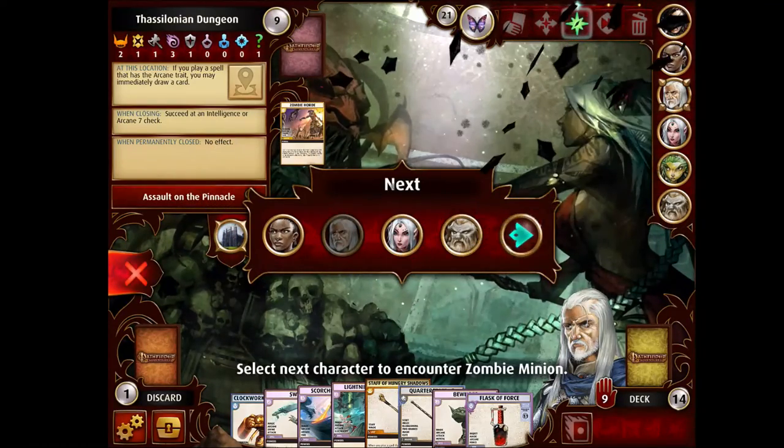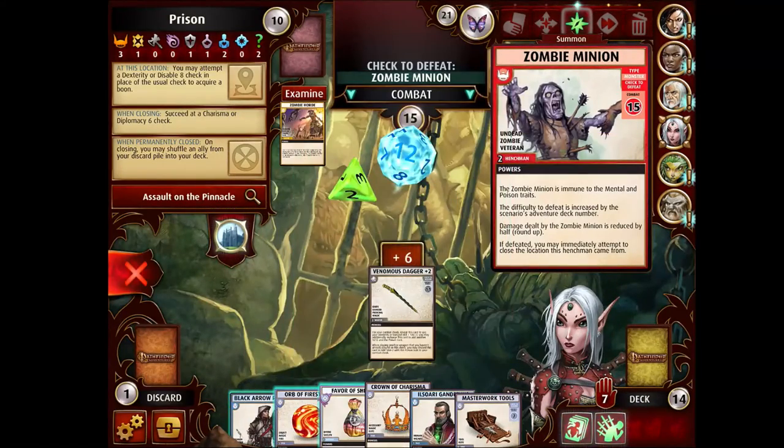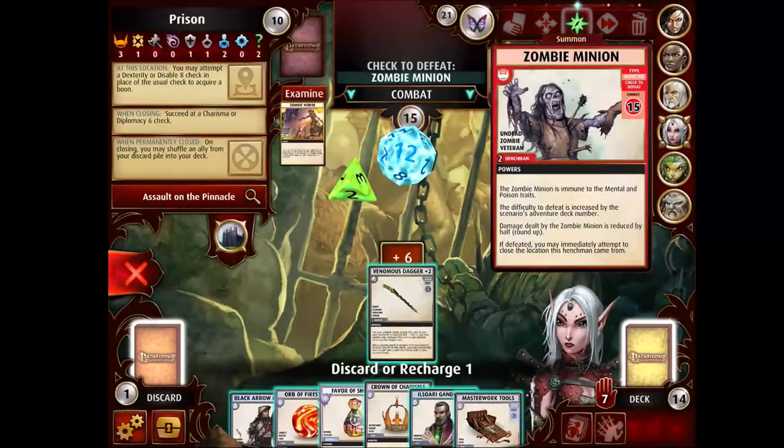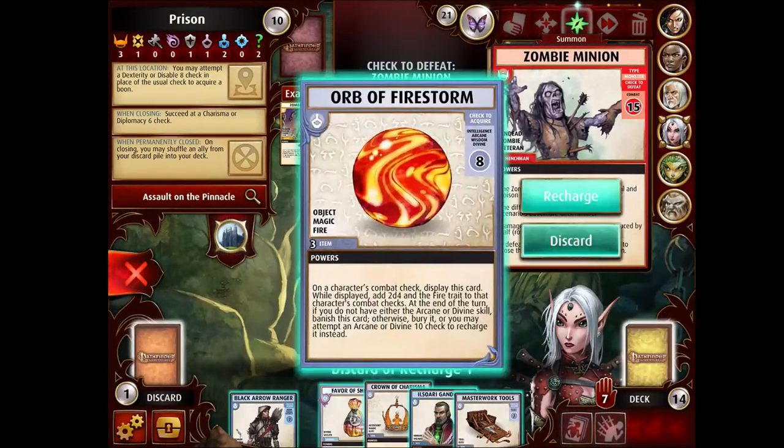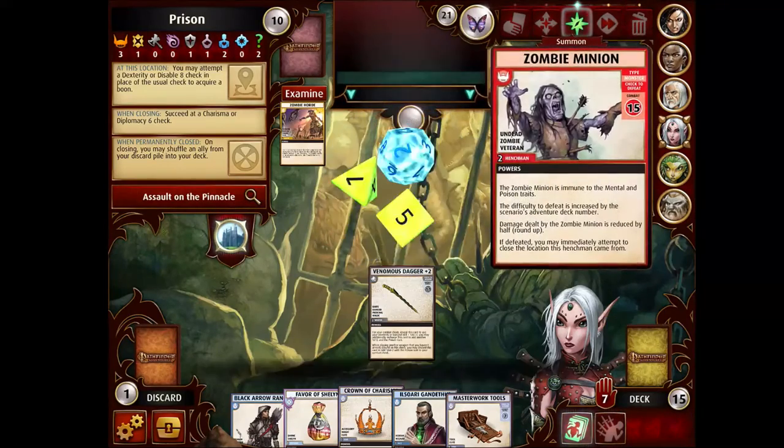All right, well, let's have Mauricio fight it. So I can't evade this. I need to actually do this fighting here. I will recharge the Orb of Firestorm that I'm still holding on to for some reason. We're at the end here. I don't know if I really need to be saving that.